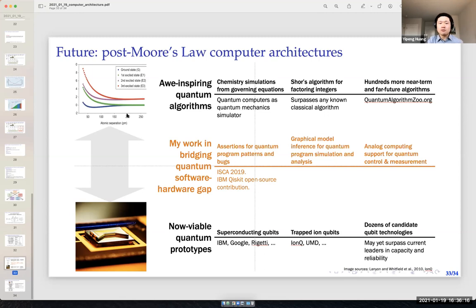And so we have this challenge where we know that there are interesting ways to use quantum computers to solve problems. We have prototype computers that can address those problems. And we need to fill out this gap in between. We need to fill out the computer architecture abstractions between the problems and the hardware. So what are those abstractions? We need to create programming languages for them. We need to create compilers like GCC for quantum. We need to create an instruction set architecture to use quantum computers. All of these ideas that we'll touch upon in this class, programming languages, memory hierarchies, compilers, and so forth, we're trying to bring them forward and port them over to new ways of doing computing.